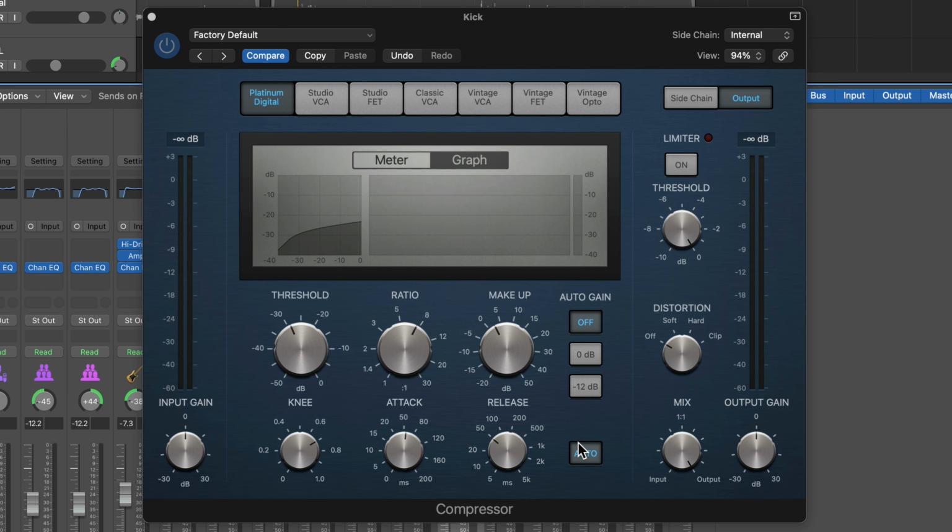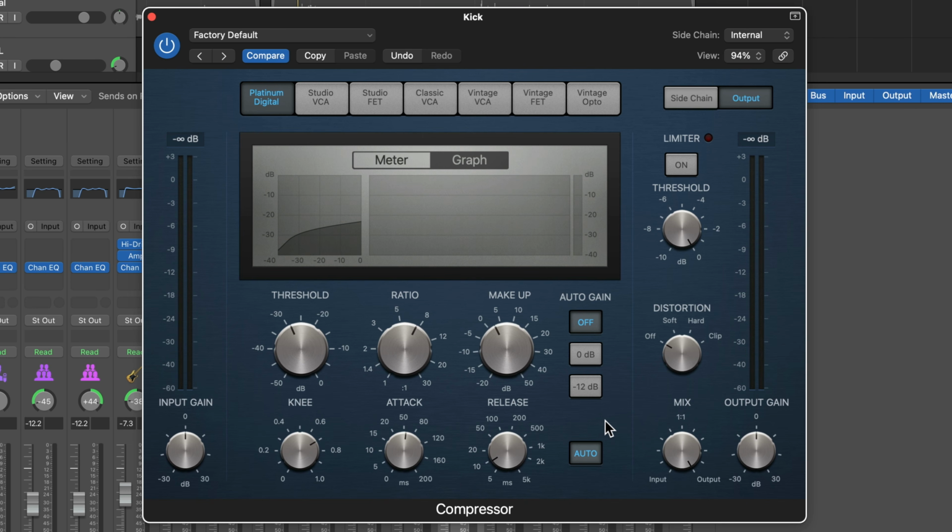The release time controls the amount of time it takes for the compressor to release the signal, or let go of the signal, or stop compressing the signal once it falls below the threshold. So if you set a fast release time, the signal is going to be compressed above the threshold, but as soon as the signal passes below the threshold, it's very quickly going to stop being compressed. Whereas if you set a longer release time, it'll take a bit longer for the signal to stop being compressed. So for drums, I'll typically use a pretty long release because I want the tail end of each drum hit to be really compressed, but I want the front end attack, the front end transient, to come through.